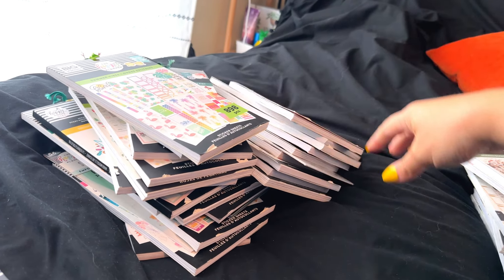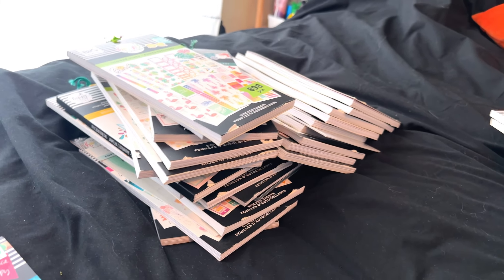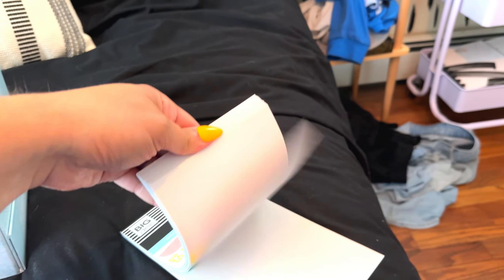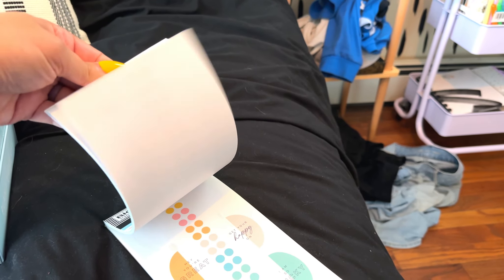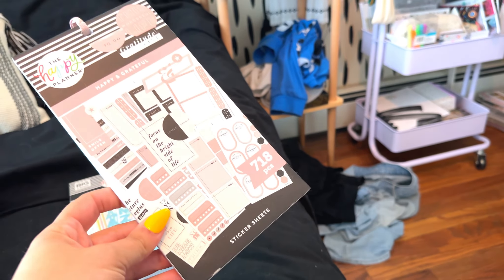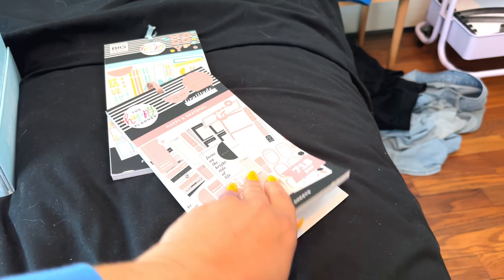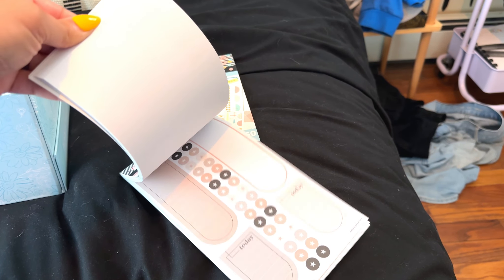All right — next from the bin is Happy Plans. This one is really pretty. I recently moved this to this bin, so I'm not really sure if I'm ready to get rid of it yet. It's got really pretty soft colors. I think I'm going to hold on to it for a little bit longer — that's a definite keep for this box. Another one I recently got was in a Happy Box — it's called Happy and Grateful. It's really nice for journaling and has a really pretty neutral color palette.